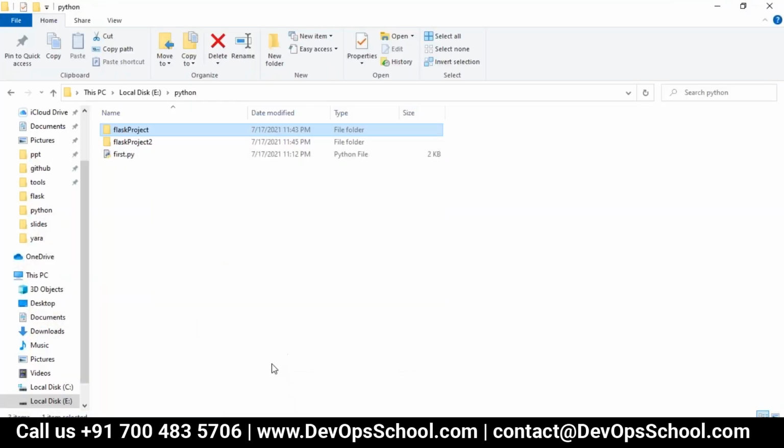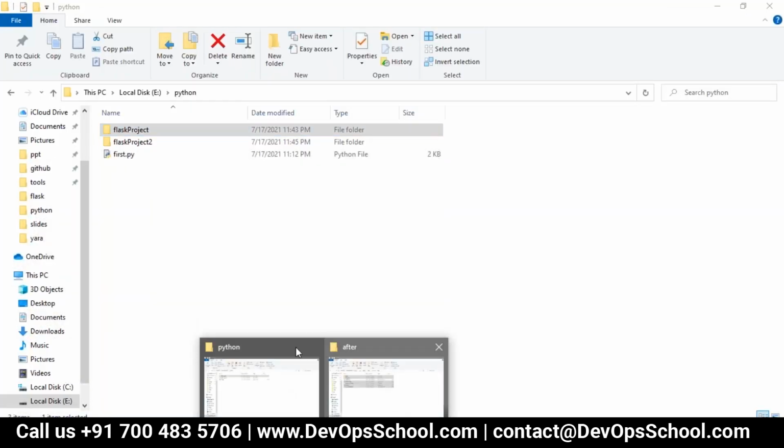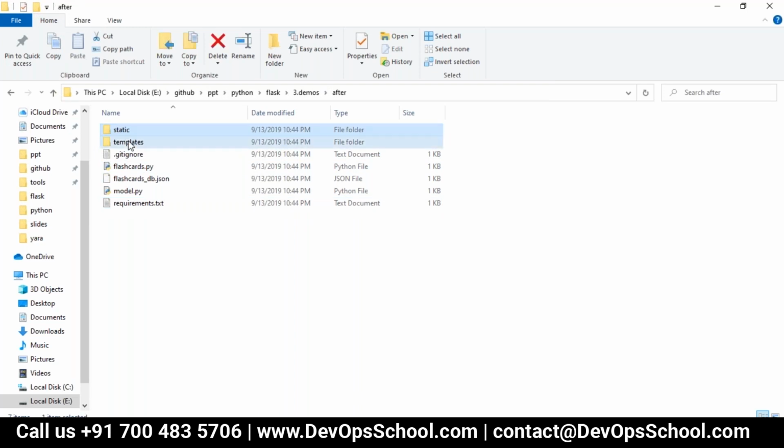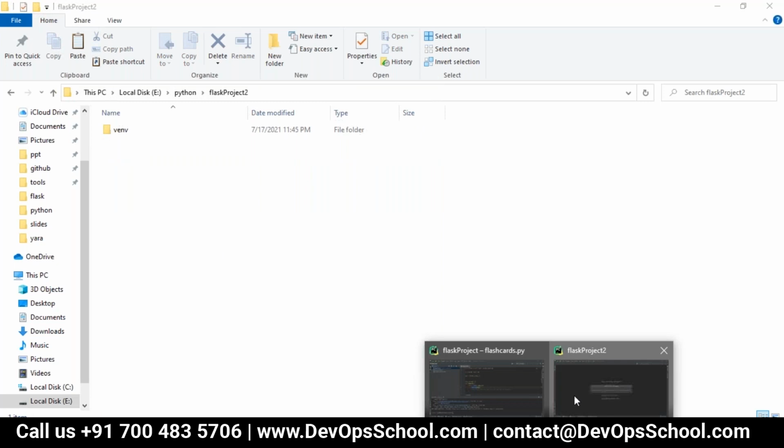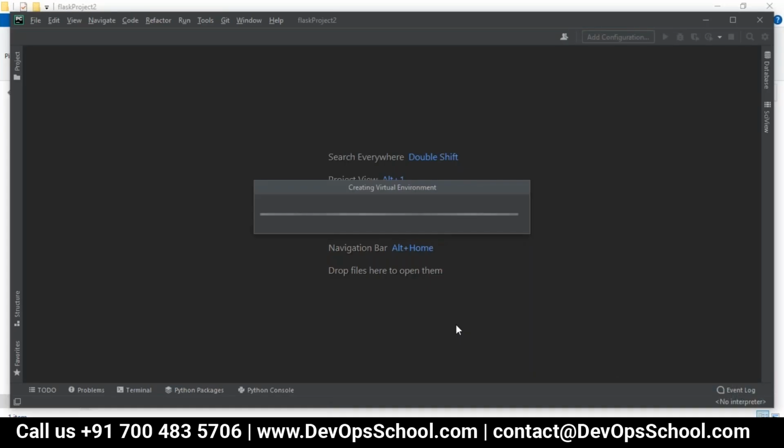And I'll copy not the entire code, but only the code which I need. So I don't need anything else than this one. Flask 2 project. Just wait for a second.